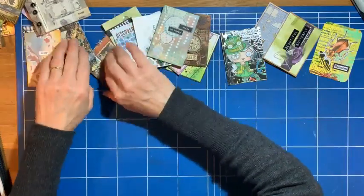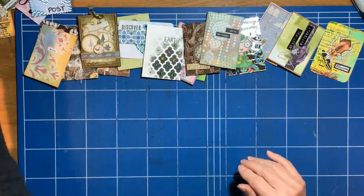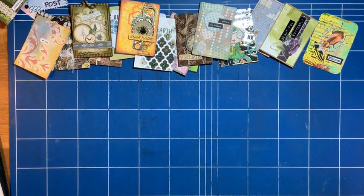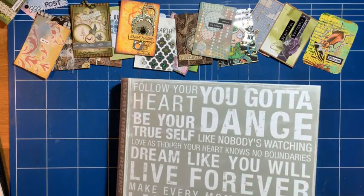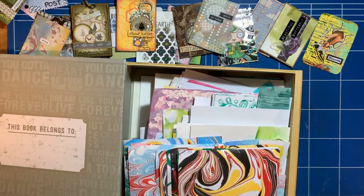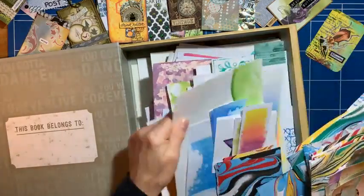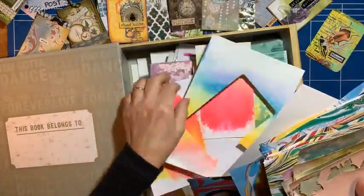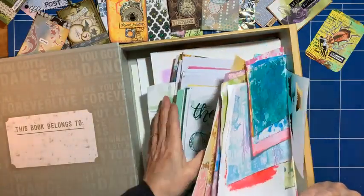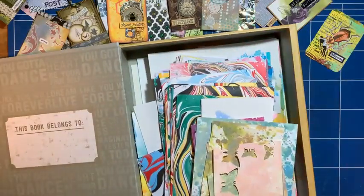So let's make some ATCs ourselves. The whole idea is they're kind of off-cuts of things that you've made, or backgrounds that you haven't used, things like that. I have a big book box, and in here I've got all my like backgrounds and experimental pieces. I did some marbling, some backgrounds, some cut-out pieces — I kept everything really. Some inking, stamping, all sorts of things, a little bit of jelly plate printing as well. Don't throw anything away — it's all useful.